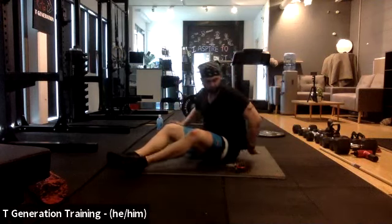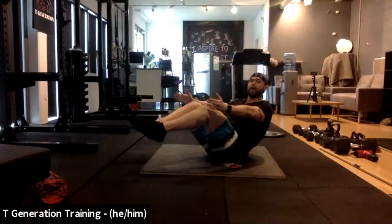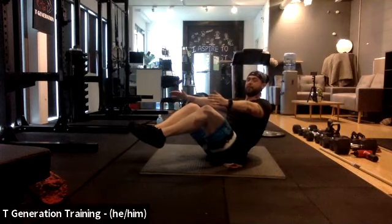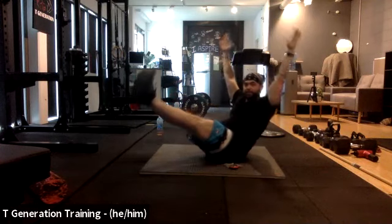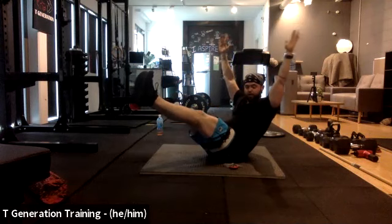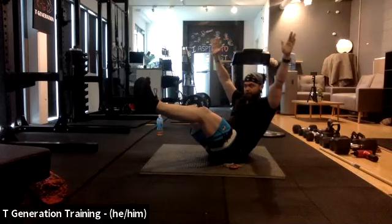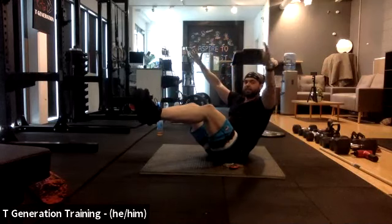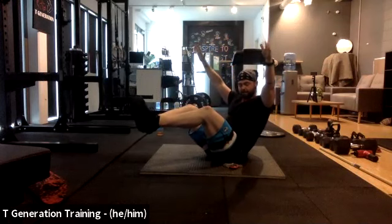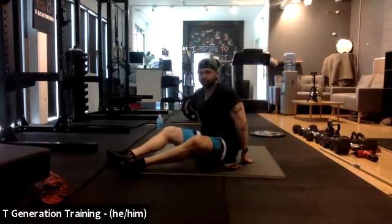Let's do this, team, in 3, 2, and extend and hold. Leaning on back, chest up. If you again want to make it harder and your feet are up, you can lift your hands and extend your feet. Come on, you're over halfway. Abs tight. Force that oxygen in. Pull your shoulder blades back. 5. In 2, 1, and drop.